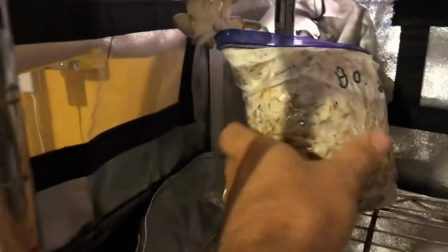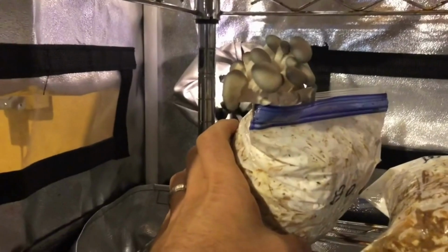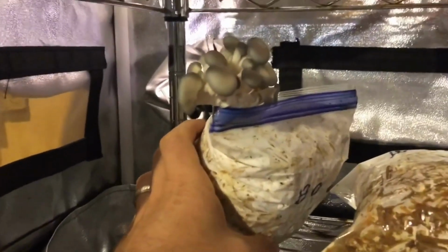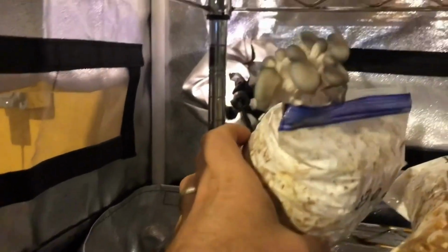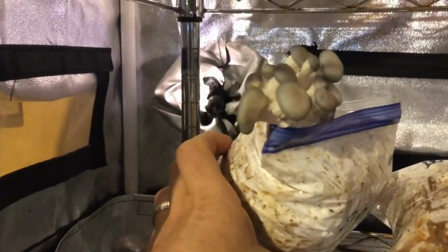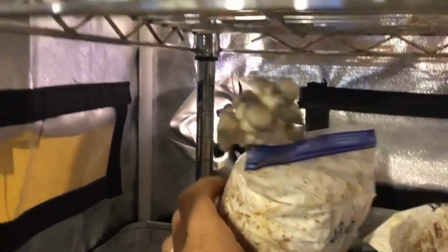And down here, these guys started fruiting out of the part of the Ziploc bag that I guess I didn't close all the way, which is fine. It can fruit wherever it wants. Looks good. I'm gonna give these another day and they'll be ready to pick tomorrow.